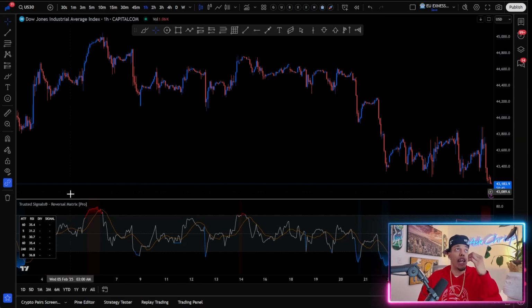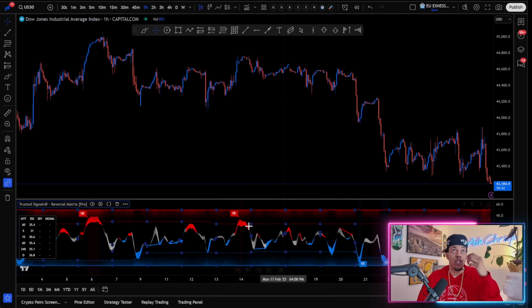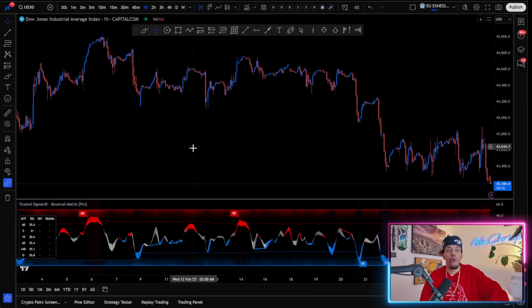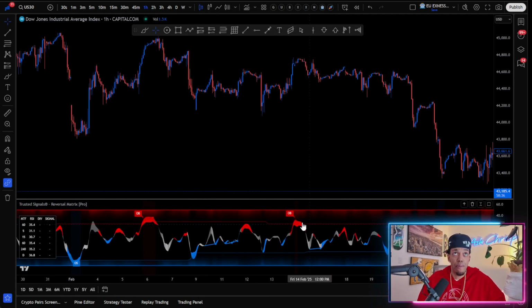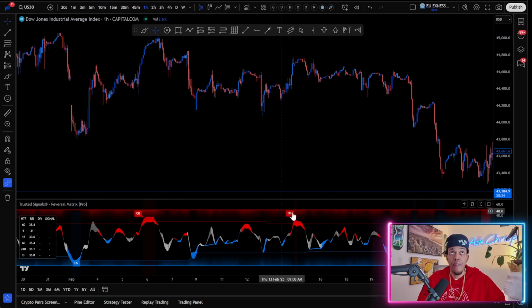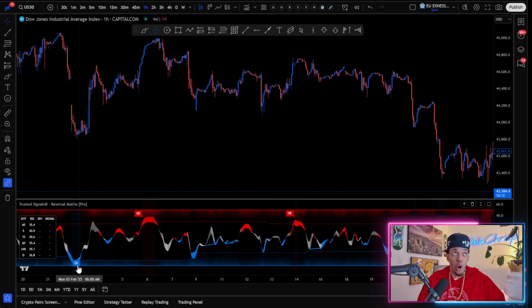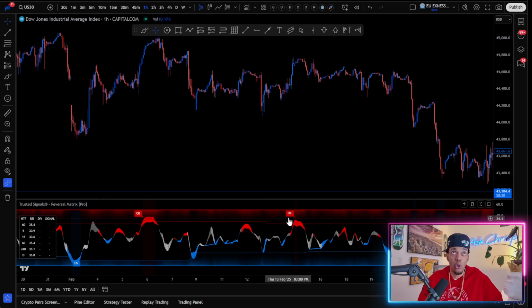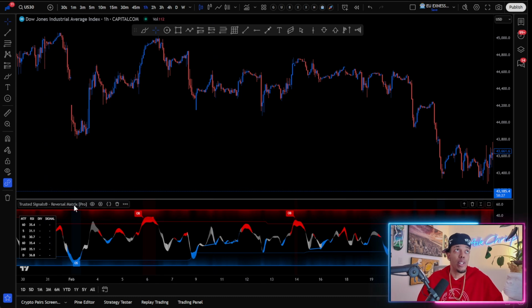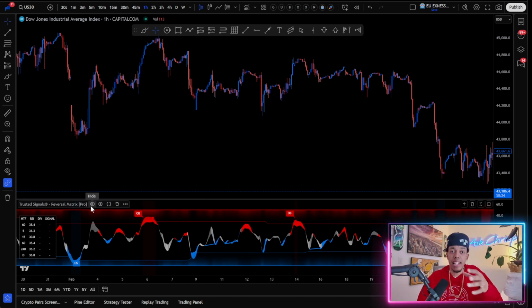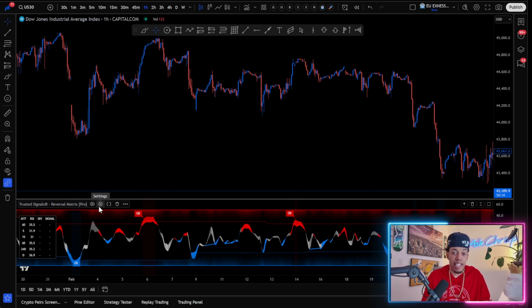If we put this into advanced, I just want to show you one more thing before we move forward. Notice that on the advanced version, you can see right here that this also says OB or OS. This stands for oversold and overbought. If you're familiar with how oscillators and RSIs work, you're going to have the ability to know when there's a big momentum of buyers that are about to step in or big momentum of sellers that are about to step in.